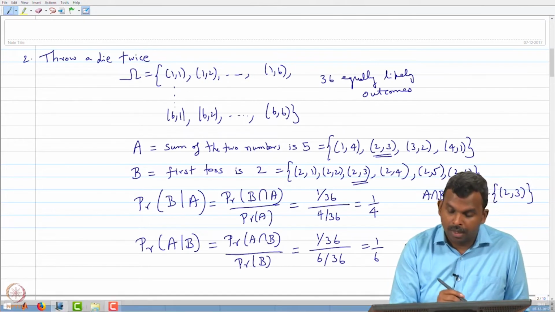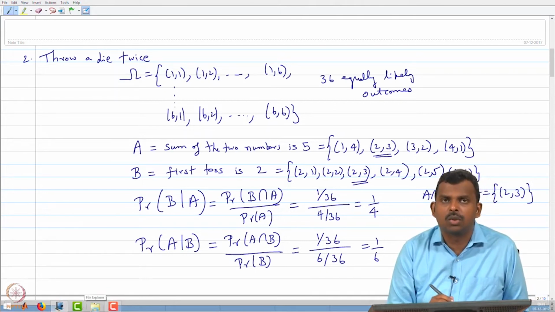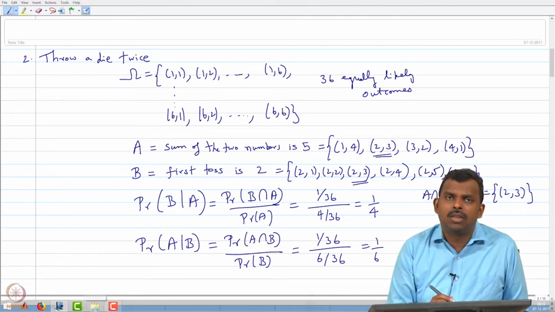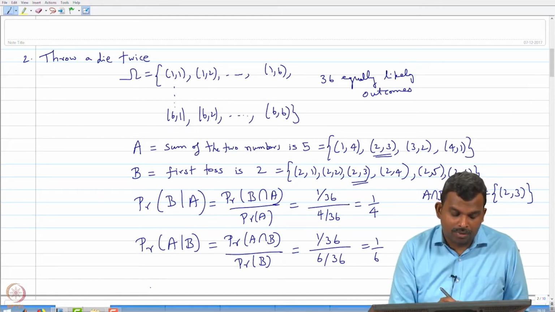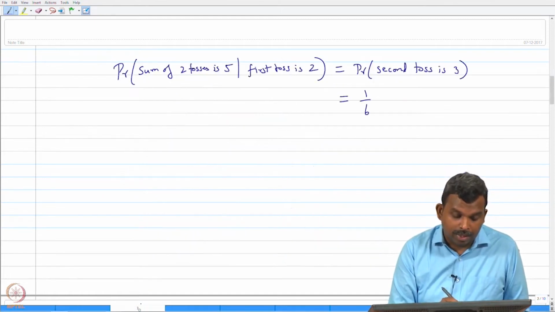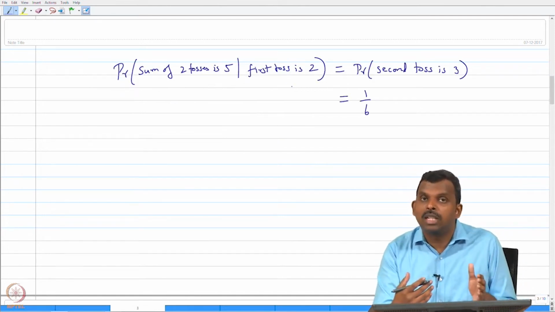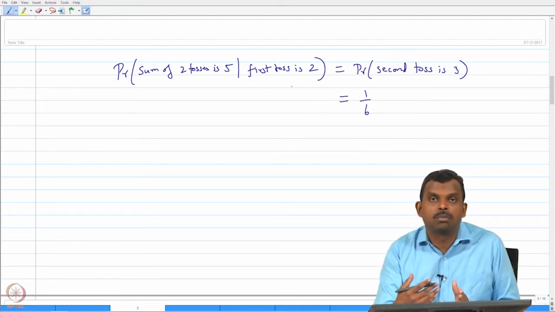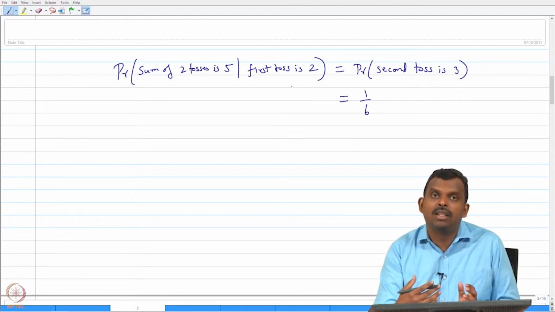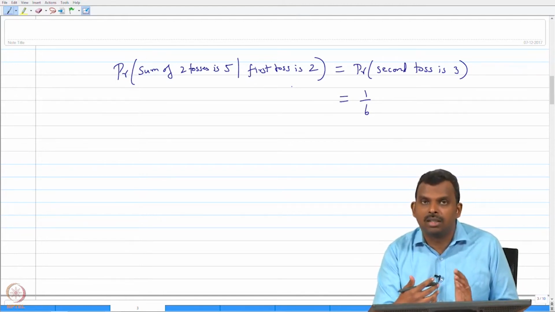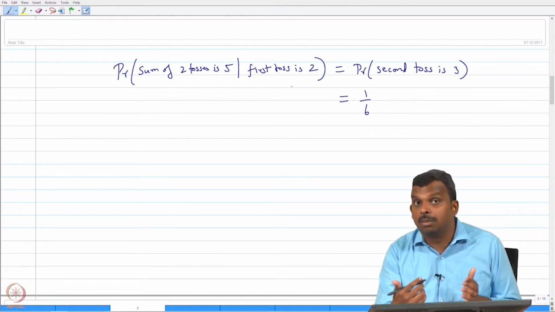Let me also go back to this picture. Hopefully you saw how this thing worked out. This is quite a simple example. We will do slightly more complicated examples, and when we do them you will see again such arguments help you a lot. In general, when you do things multiple times, you can always condition on what happened the first time. That tends to simplify all your calculations. You condition on what happened the first time, and then you just repeat the calculation, and things become much easier.